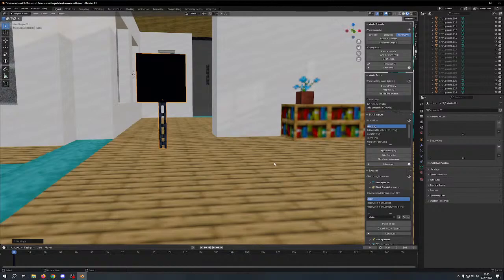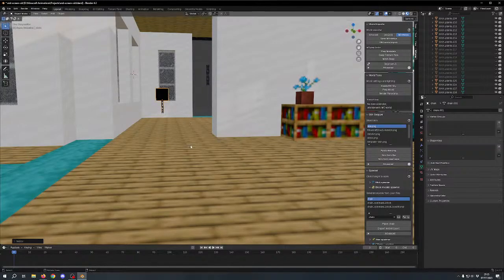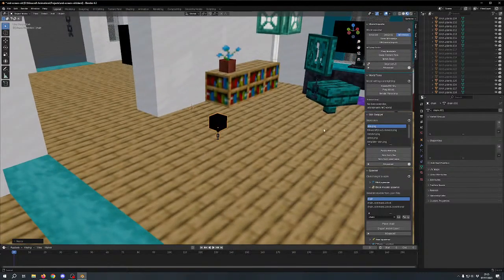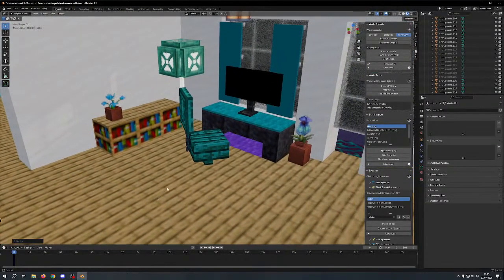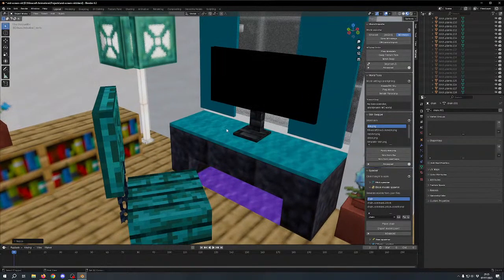So at my origin, and it's done it correctly, so I haven't got any weird blocks that I've picked up. And let's just scale that down to be teeny tiny. Yeah, I need a keyboard, so let's put my mouse there.